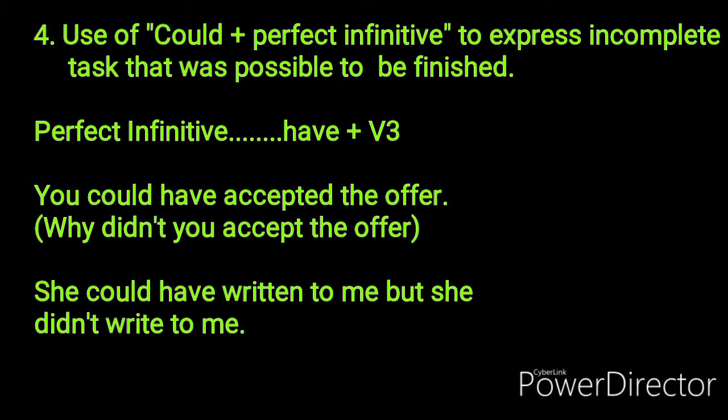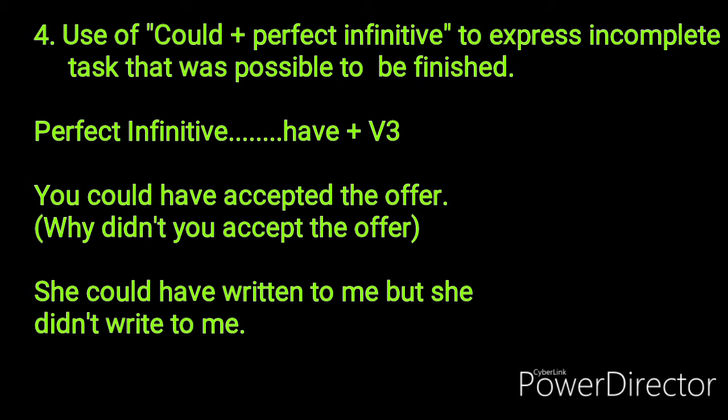These sentences show expressions which were incomplete, although the speaker was able to do that, and the task could be performed because she or he had the power to do that. So such kind of sentences show that the person or speaker or doer was able to do something in past time, but because of some reasons he did not perform that task.